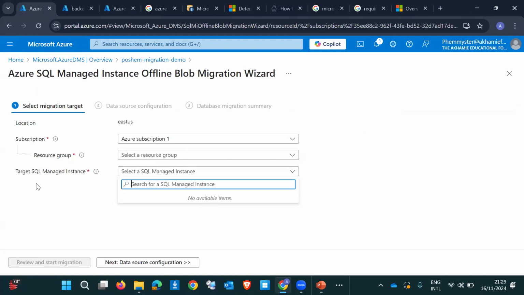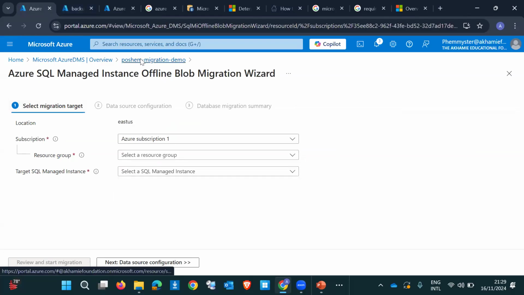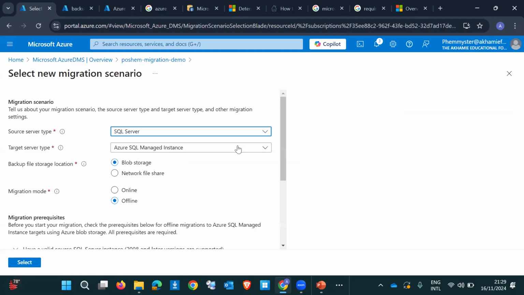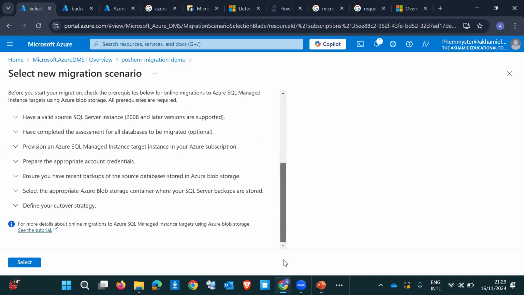I'm not using a target, not a managed instance. So why are you giving me this one? Let me go back. This is what I chose. So why are you giving me this? Okay, let's try and see if we can. SQL Server, yeah, to this blob. Okay, let's use online mode. Let's click on start.